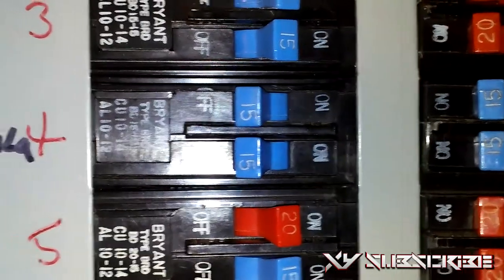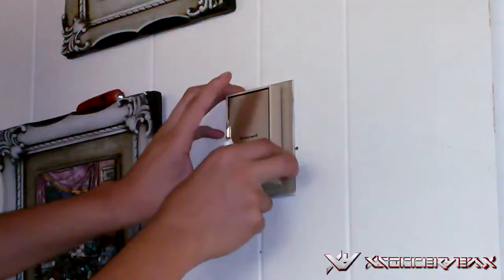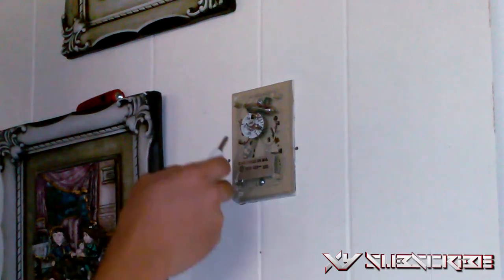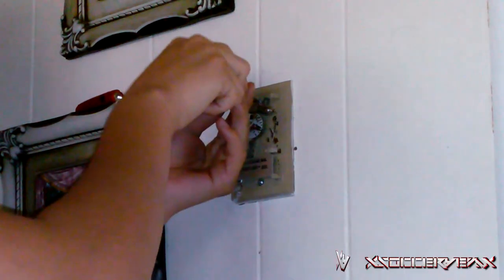So the first thing that you're going to want to do is go to the circuit breaker and turn off the heating supply so there'll be no power running to the thermostat. Alright, so that's good. And then you're going to want to take out the old thermostat. I have a really old Honeywell thermostat. And then you're going to want to look for the screws and unscrew it.